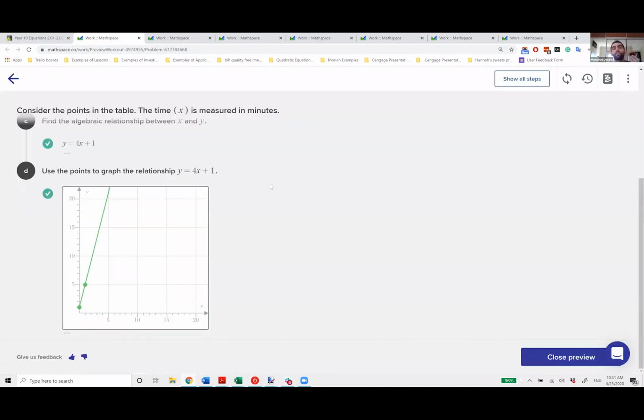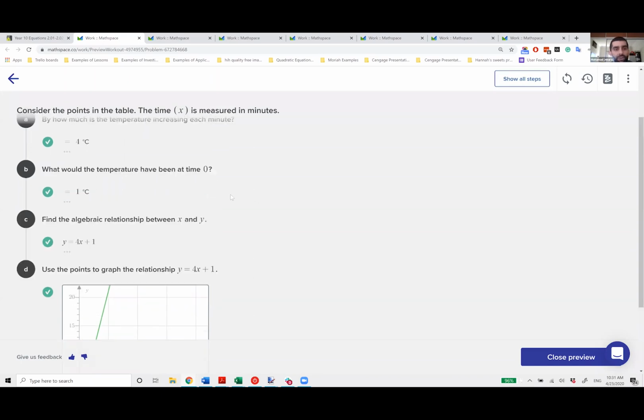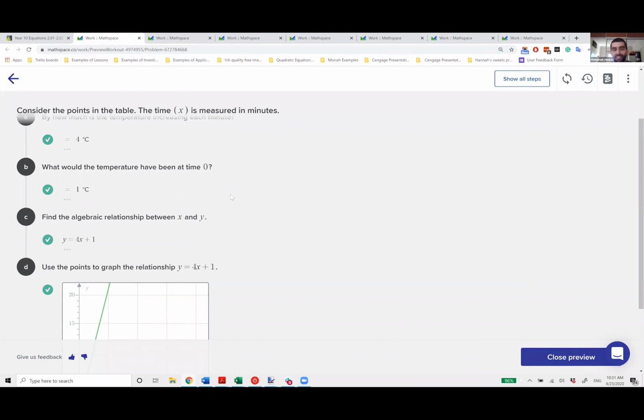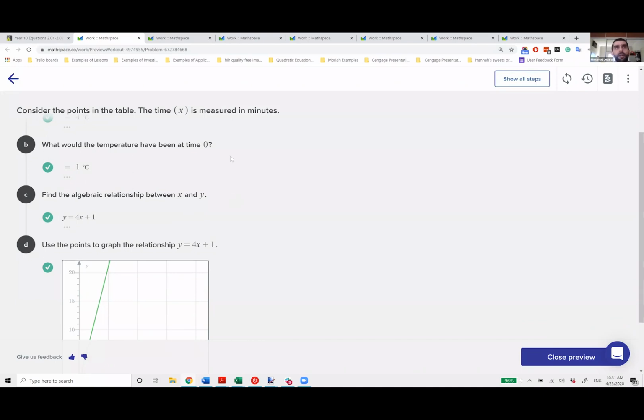Okay, cool. So that gives you an idea of the graphing side. We're going to get into graphing in a lot more detail in the coming weeks. I just wanted to give you an idea of how you can use graphs and equations and start to see what they look like on a graph. If you haven't done this yet, don't worry, we're going to go into it in a bit more detail next week.